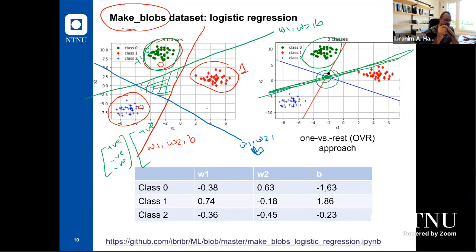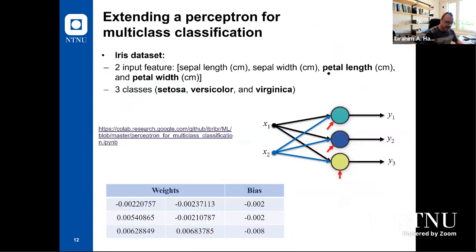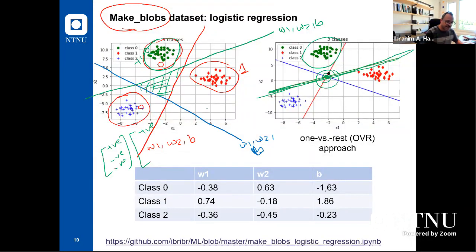So maybe we need to test it with another data set. For example, we will test it here today with the Iris data set, and we will plot the three decision lines and we will see. So if I can go here, first we will have the three decision lines. For class number 0, we will have omega 1, omega 2, and the bias. For class number 1, we will have omega 1 and omega 2 and the bias, and the same for class number 2.